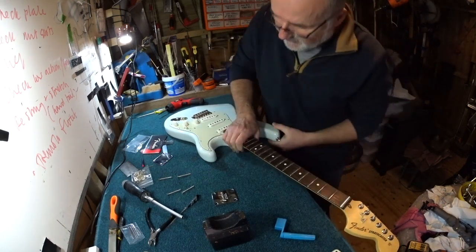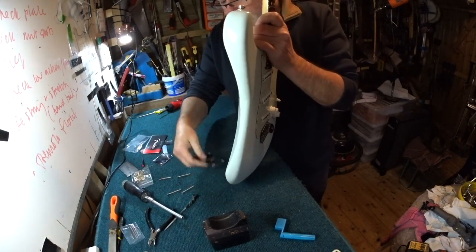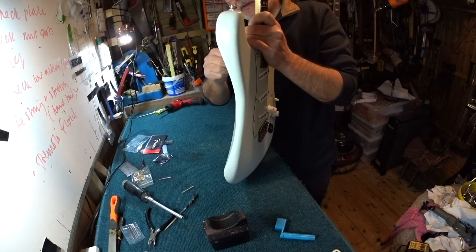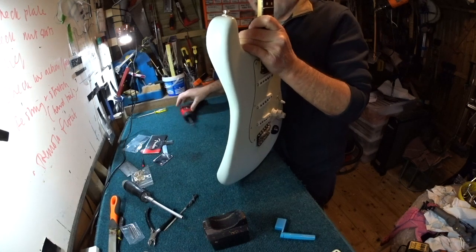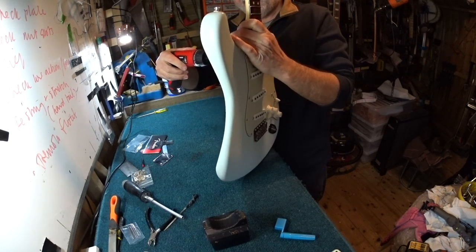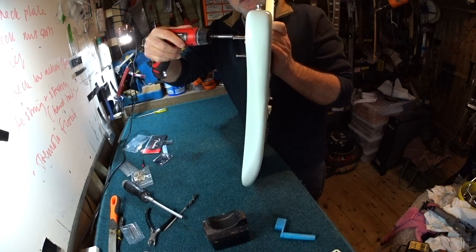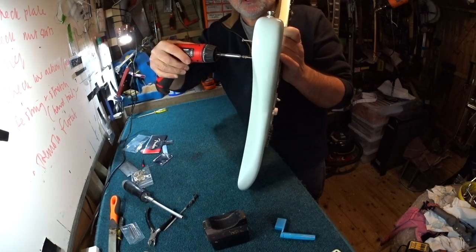In you go. So we'll go back in with three on the torque. I'm assuming these are all the same position, which looks good. Should be, as a standard Fender. Now we'll be conscious of the positioning. The Strat neck is designed to be waggled for fine tuning, and precise alignment may still need to be done.